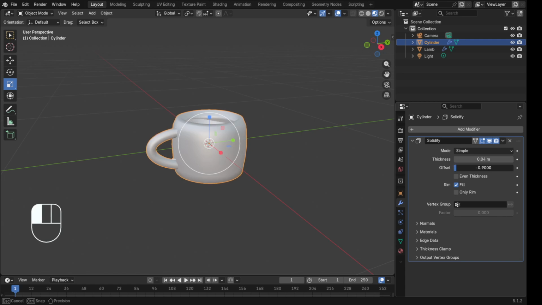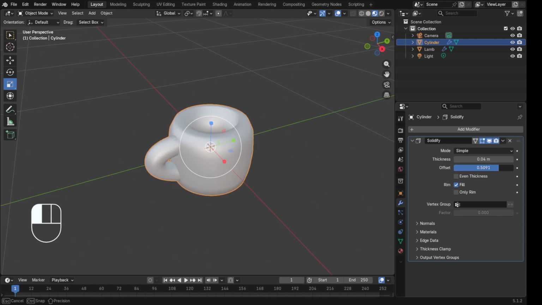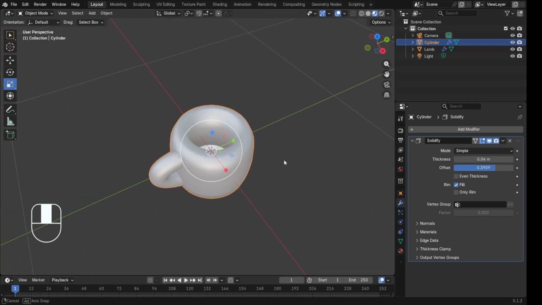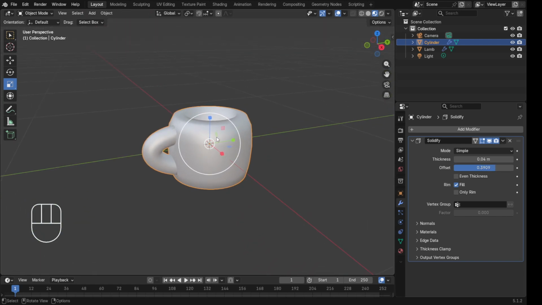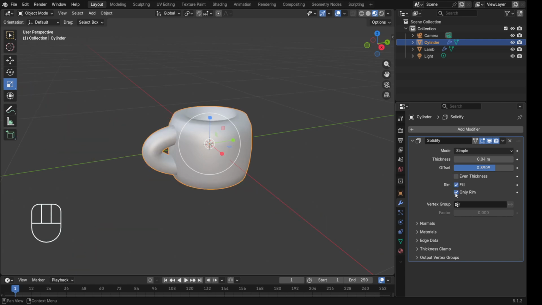Play with offset mainly. That's more natural, but just be careful, because it's a weird object. Do not overdo it or make it very thick. In this case, that's a good combination. With even thickness, it won't work because the normals are gonna fly. Only rim, no, just do everything, right?